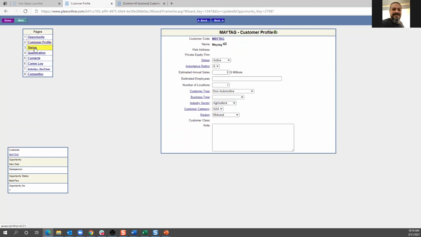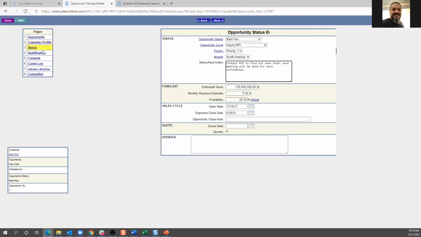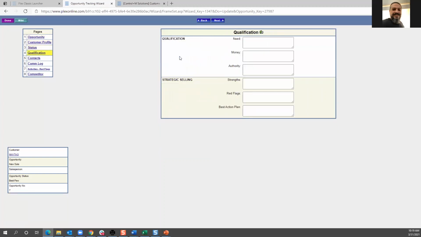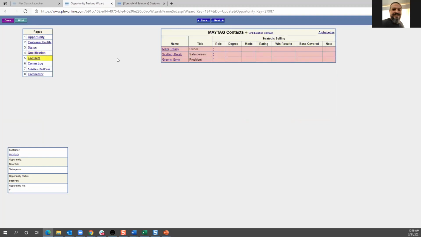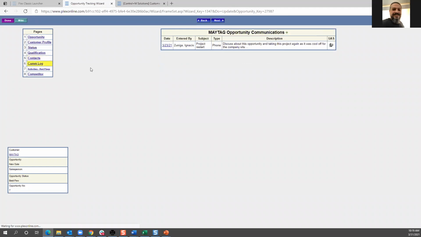We got our opportunity, we got our qualification. That is where we talk about the strengths and the red flags. How are we going to be working with that? If we go, for example, to contacts, we're going to be able to contact from that opportunity and that customer. Then we might be talking to them. Communication log, we'll have all different communications attached to this specific opportunity.